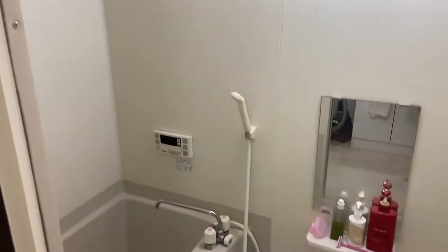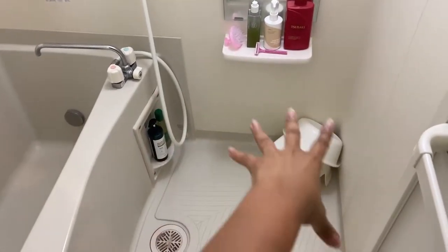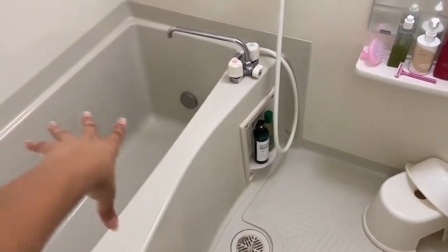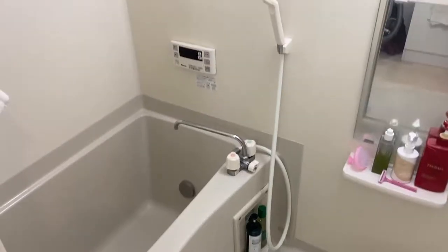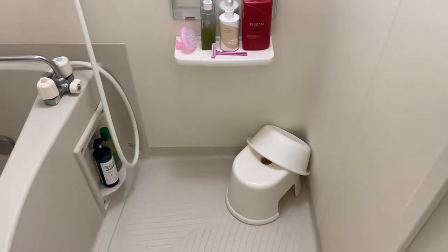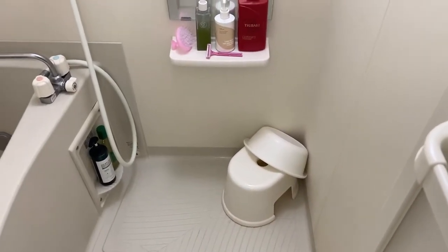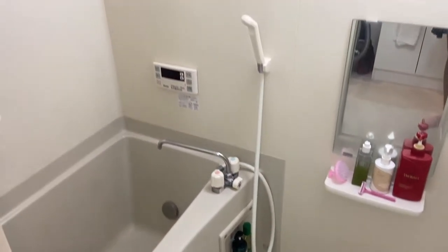This room is essentially completely waterproof. You would shower in this area and have a bath in that area. The shower can be set lower or higher depending on what you're doing. In Japan it's common to wash while sitting down, so that stool and bucket came with the apartment.